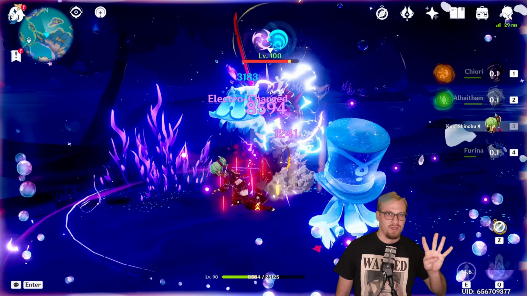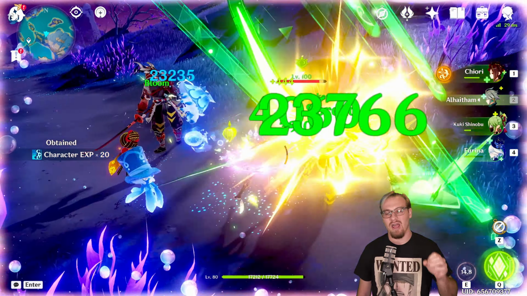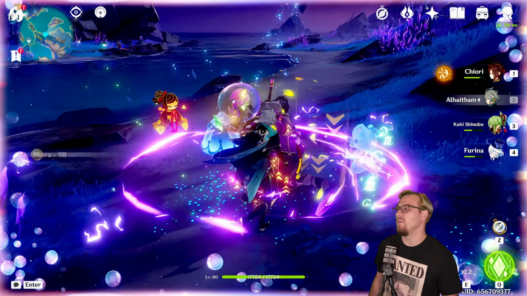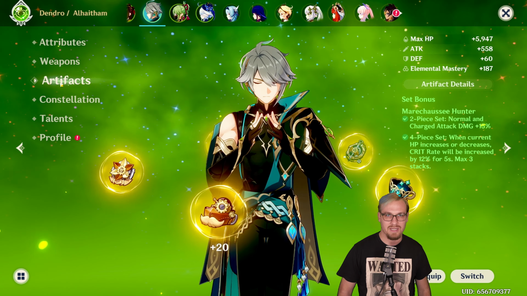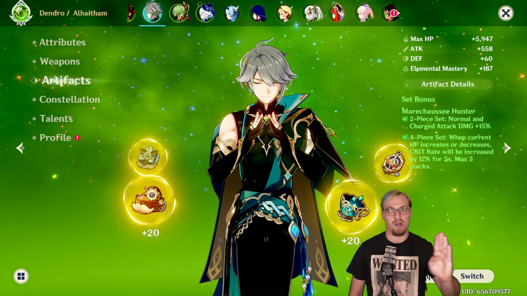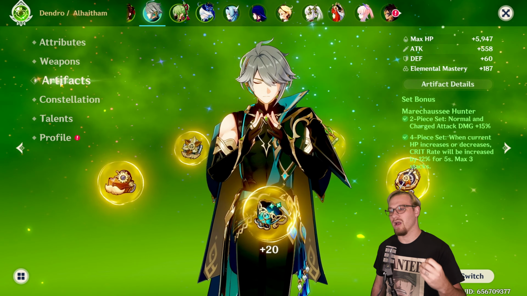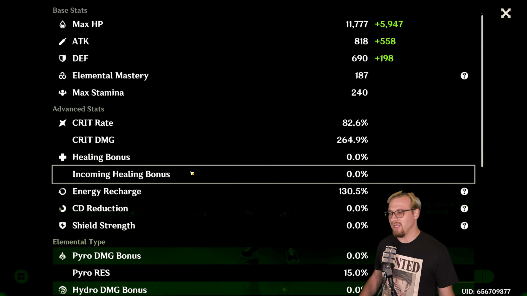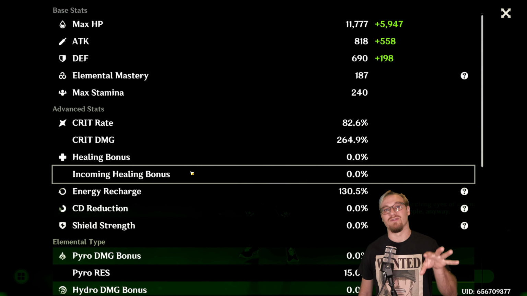Now, the 4th thing that she is doing in this team is that she is healing. Is she healing a lot? No. But she's healing enough because Alhaitham has the 4-piece Marechaussee Hunter set on him. So Furina's minions are dropping his HP. Kuki's skill is increasing his HP, so we have a permanent moving of his HP to have a permanent proc of the 4-piece Marechaussee Hunter. And with that permanent proc, Alhaitham is 82.6 over 264.9 on the crit split, which is phenomenal.